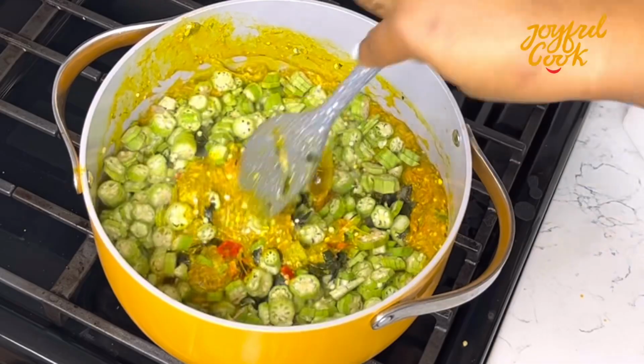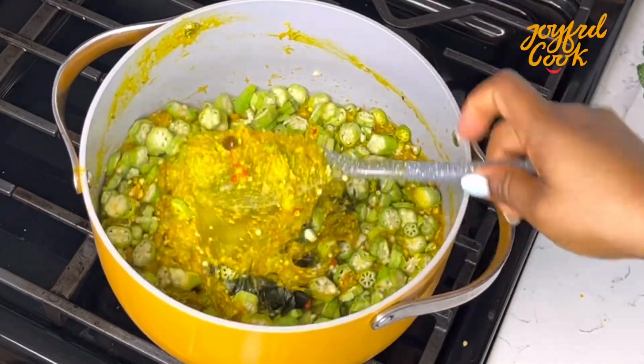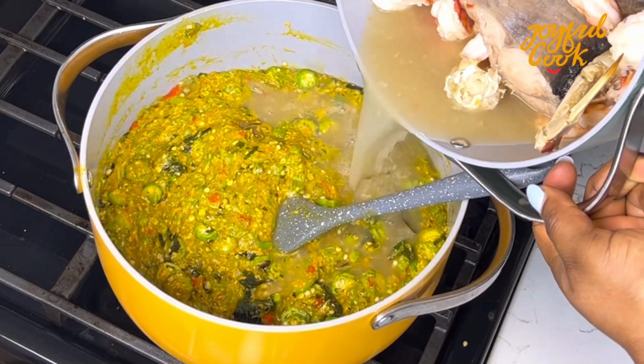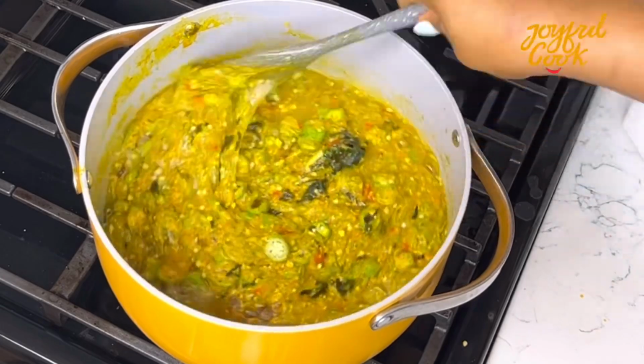If this is too thick again for your liking, go ahead, add a little bit more fish stock or water if you don't have some stock left. Now you can also adjust with seasoning or salt if necessary, but bear in mind that seafood takes to salt really easily, so you want to be careful.